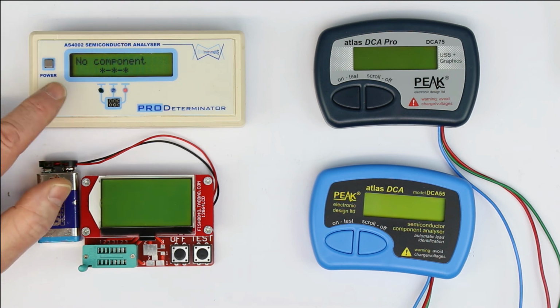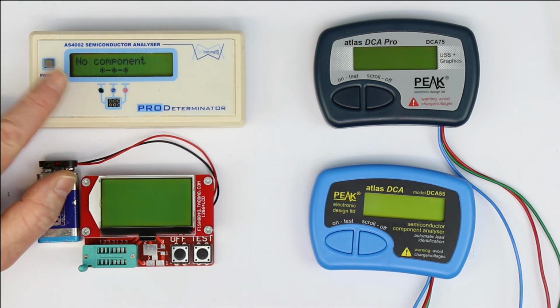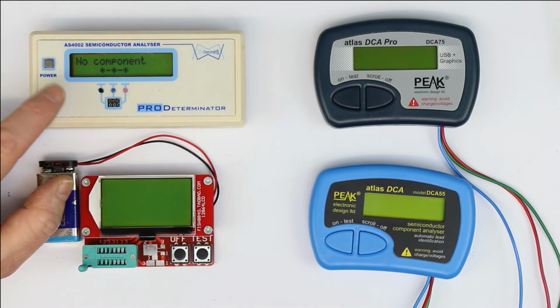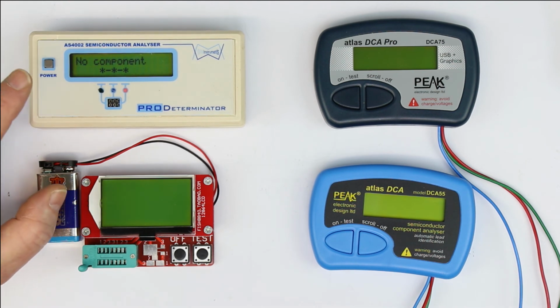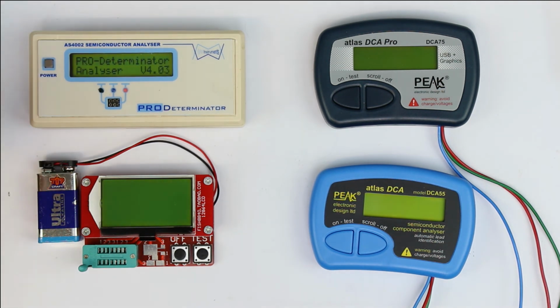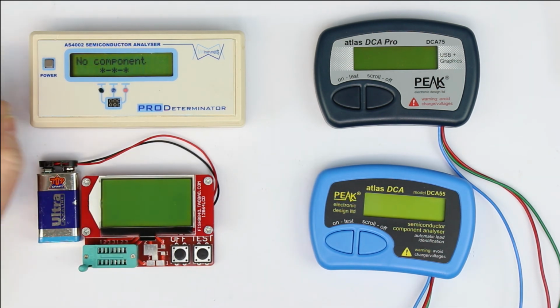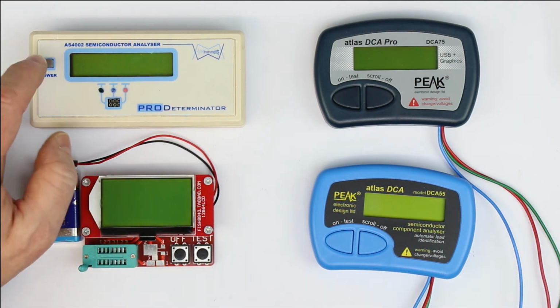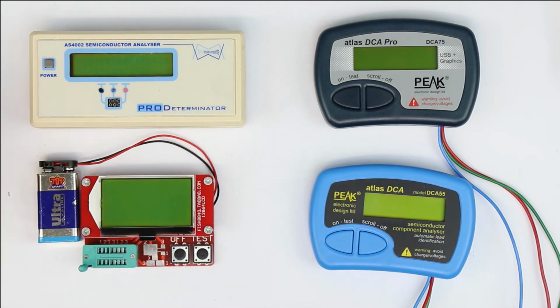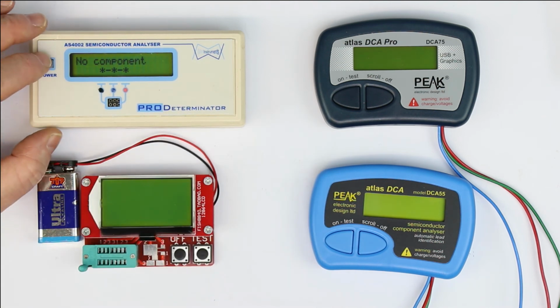If you search for it on the internet, then you will find some hex files with the firmware. The circuit diagram is open source, but I don't know if you get the latest firmware, which, if we switch it on, you can see here. It's version 4.03. So if you find version 4.03, you can even build one of your own if you have a PIC programmer available, because as a microcontroller, as far as I remember, it's a PIC.